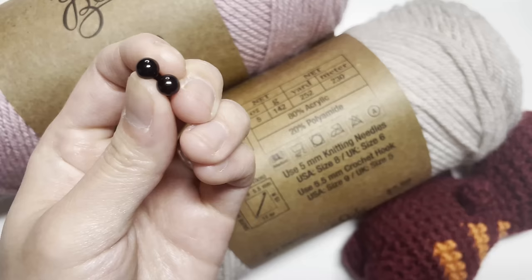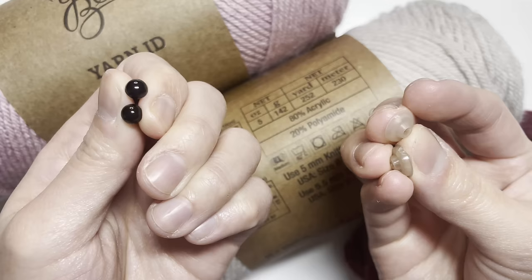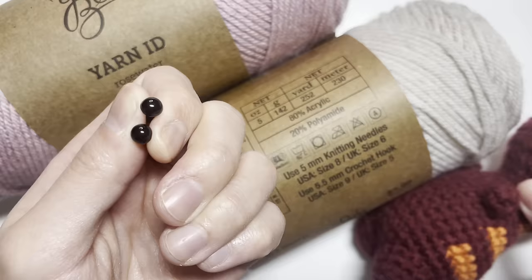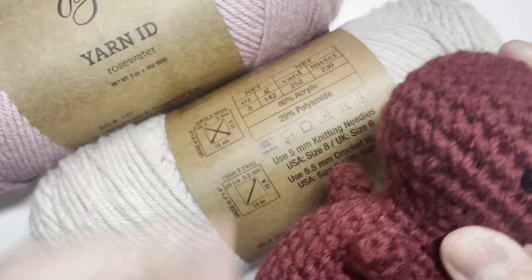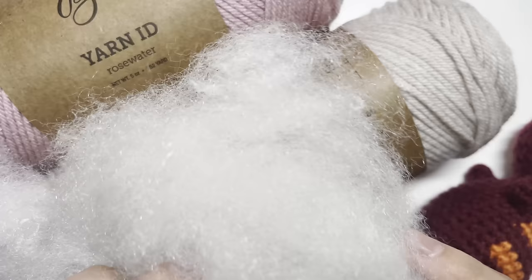Safety eyes are not suitable for very young children as they are a choking hazard. I just want to name that risk. I've never really had any issues with safety eyes popping out. I've had to destroy the piece I've made just to get the eye out, but I just wanted to name that risk while we're here. And of course you'll need stuffing.